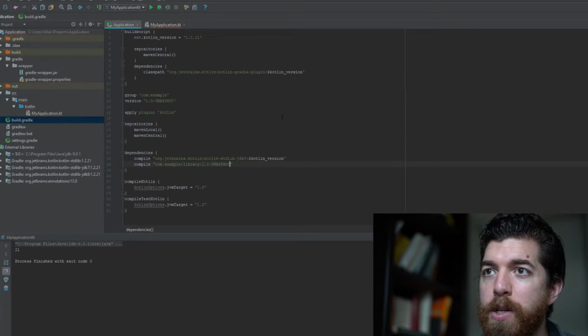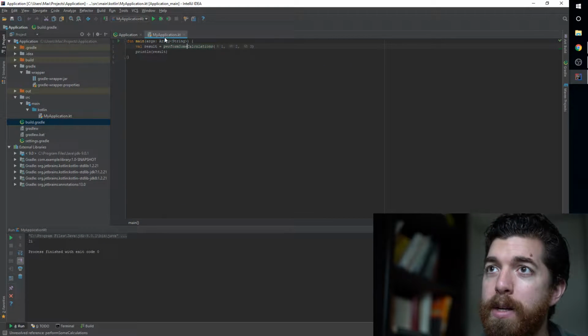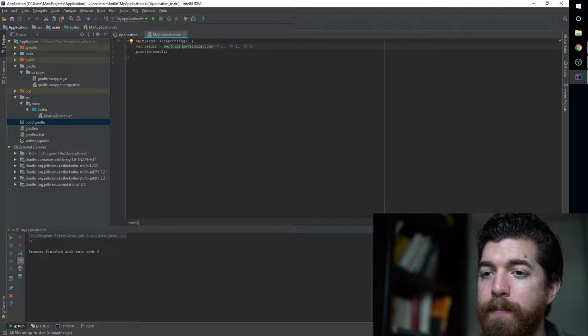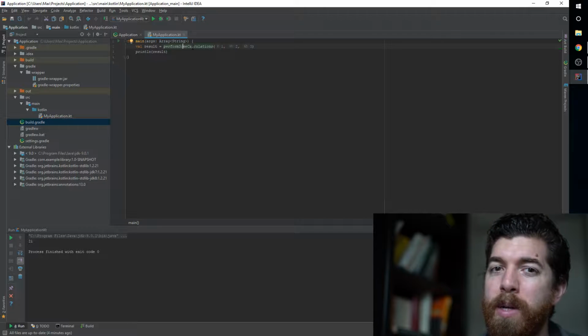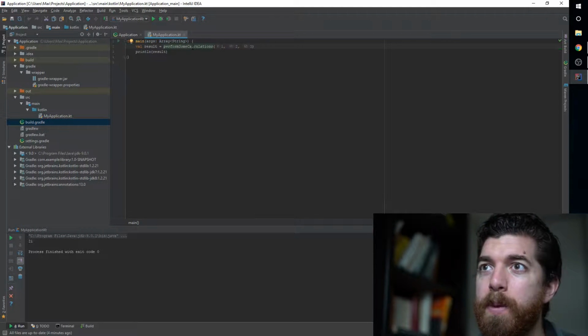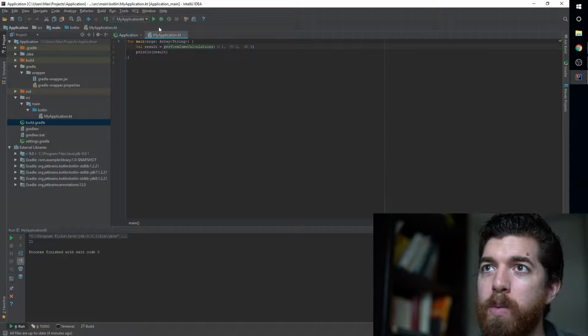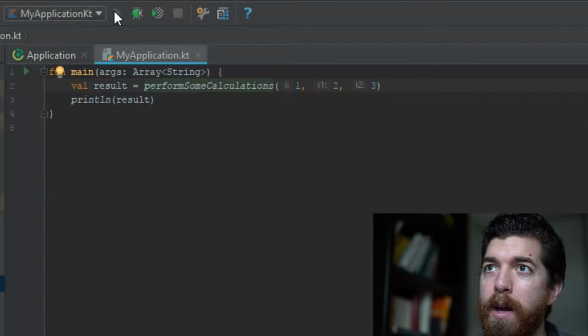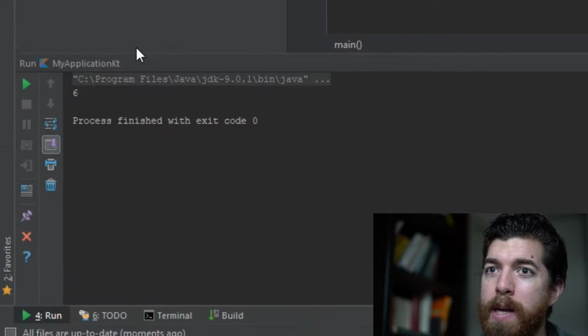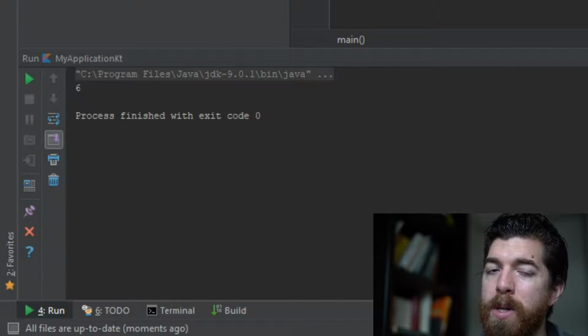So once we import these changes, we look at our application, the method is no longer red, and normally you'll have to do an import, because hopefully you aren't using a top-level package like I am, which is kind of an anti-pattern, but this is just an example. So this works.